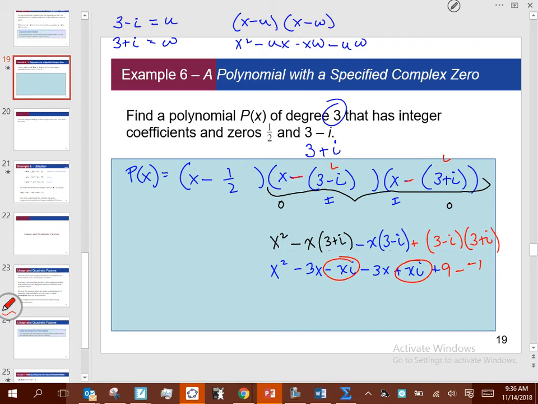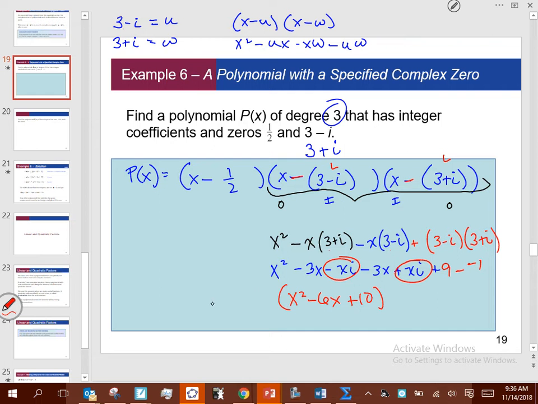Because think about what we're doing here, guys. I already showed you with the quadratic formula that x squared minus 6x plus 10 is going to give me 3 minus i and 3 plus i. Okay, so these zeros came from a quadratic function. Is it quadratic function or quadratic factor, I guess? Maybe the best way of talking about it. Does it ever have i in it? In ax squared plus bx plus c, is there an i term in there? No, so they should cancel out, okay? If they don't, maybe we've done something wrong, and we would want to go back and make sure that this stuff is written correctly and multiplied out correctly. So it gives me x squared minus 6x plus 10, right?